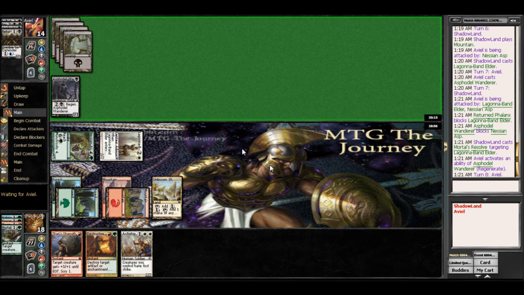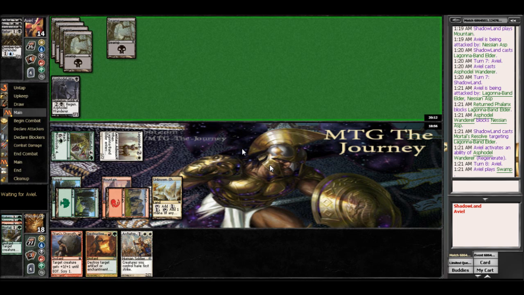So far this guy's had a lot of answers for everything. And these Asphodel Wanderers are just killer in draft. They seem to just do a whole lot of work.